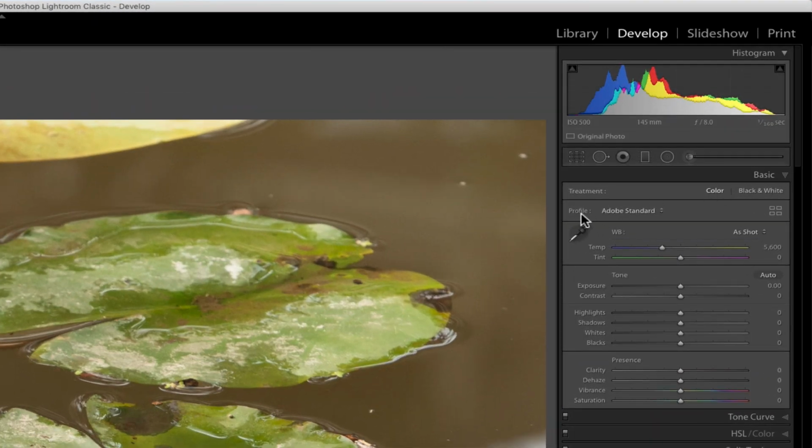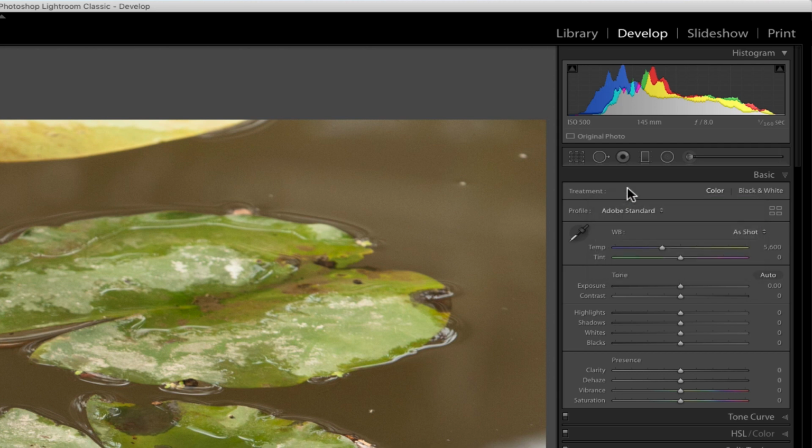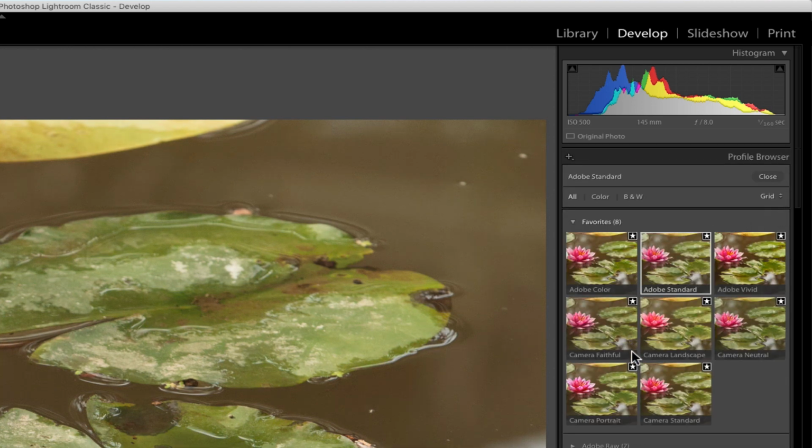I like to start in Lightroom up here where it says profile. Right now the profile is on standard, Adobe standard. And as you can see here, I have all these different profiles that I can pick from here. There's a ton more profiles inside of this little section right here where you see these 4 squares here. So let's click on that. All my favorites are right here, and I'm generally working from my favorites, but I have a whole bunch of other profiles in here, and sometimes we'll look at those too.